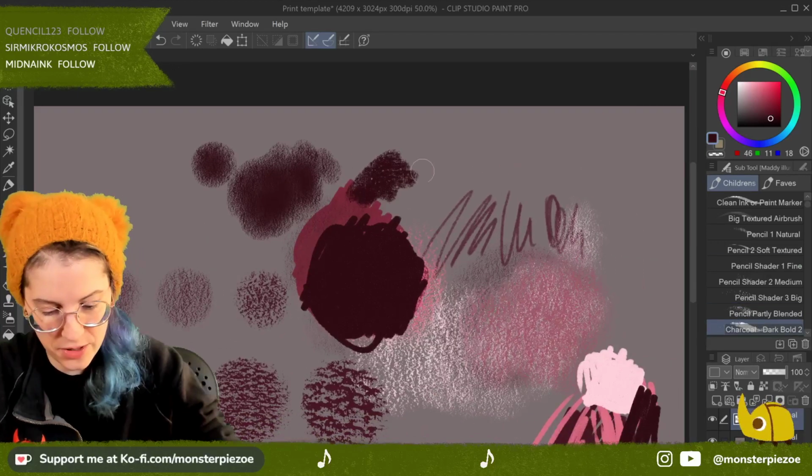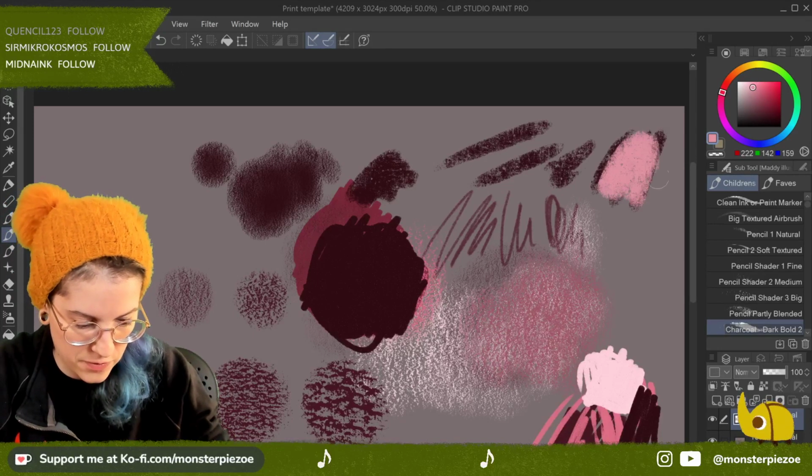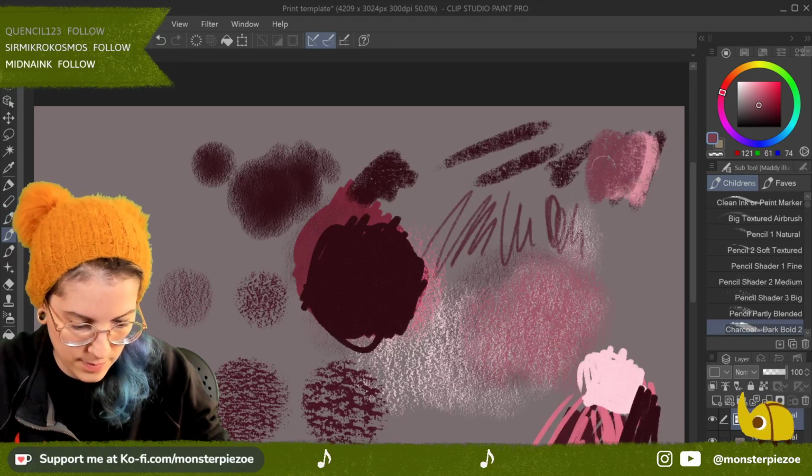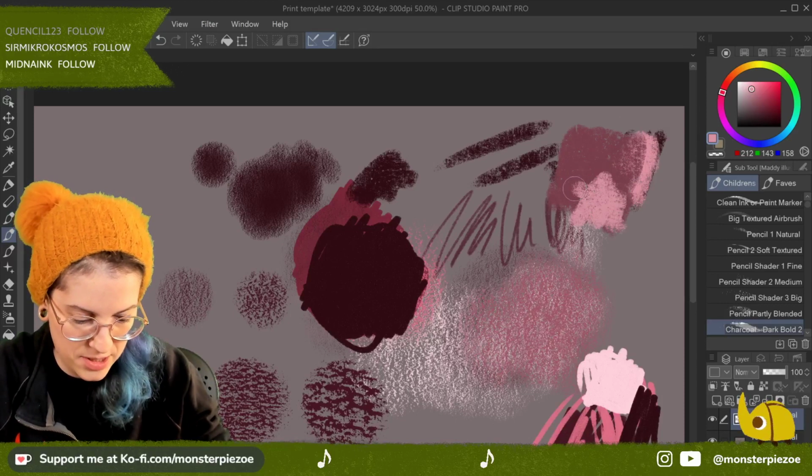Charcoal. Oh, these are all so good. I'm gonna have so much fun with them. I should do at least one illustration with these only.